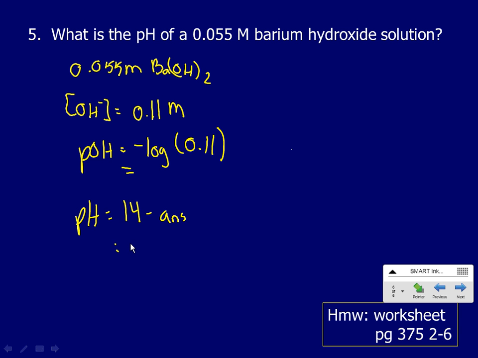Carissa made the fake scratch the head move. I got it. No, I don't got it. Yep, tell her. Oh, okay. What do you got? There's something about halving something. Doubling. I doubled this. This from here to here was times 2. And the reason why I doubled it is because there's 2 OHs in each of our barium hydroxide. That's why I doubled it. Okay, what do you got? 13.04. All right? The practice is the worksheet. That's it.